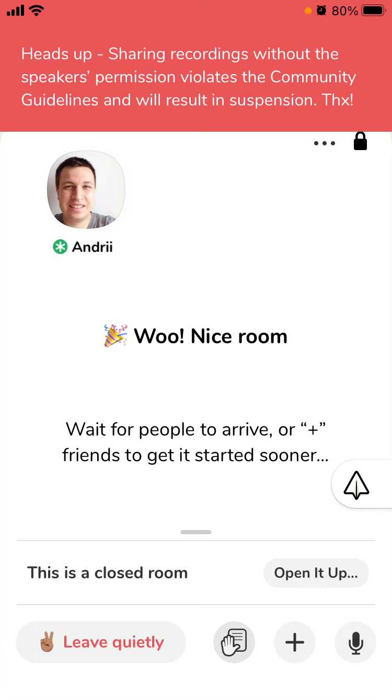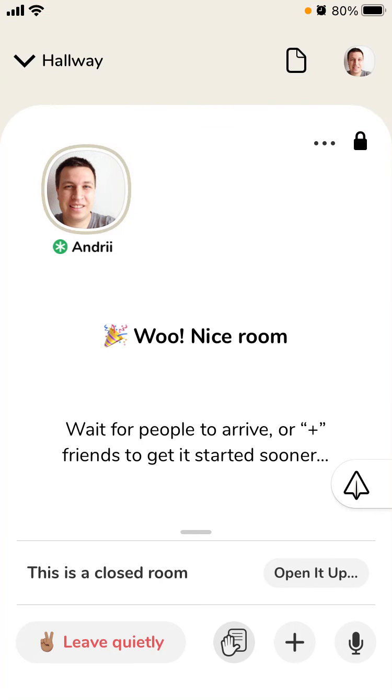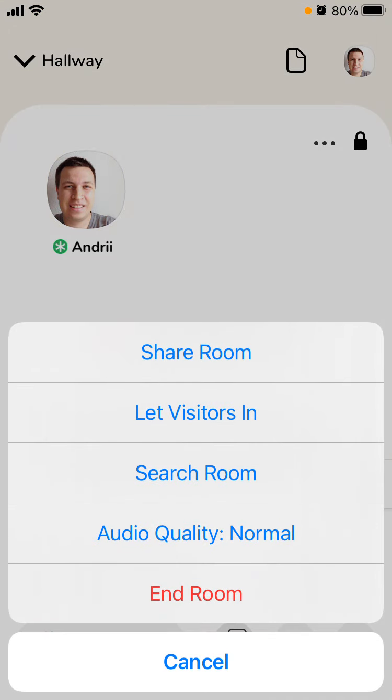And just start that, and then it's a closed room, and then share room.